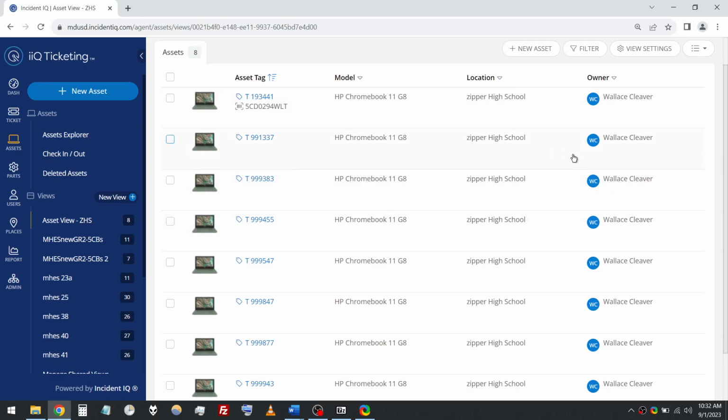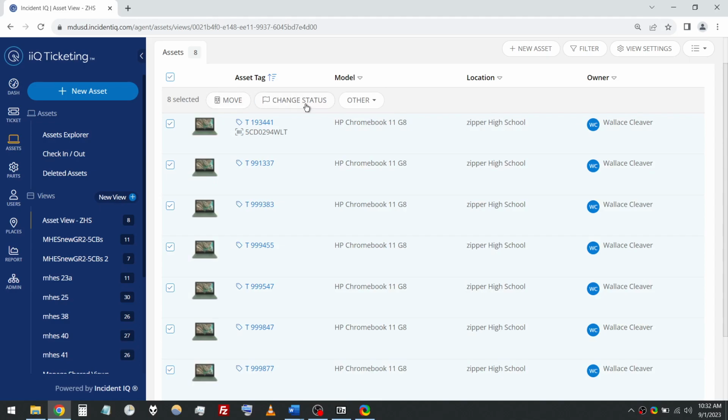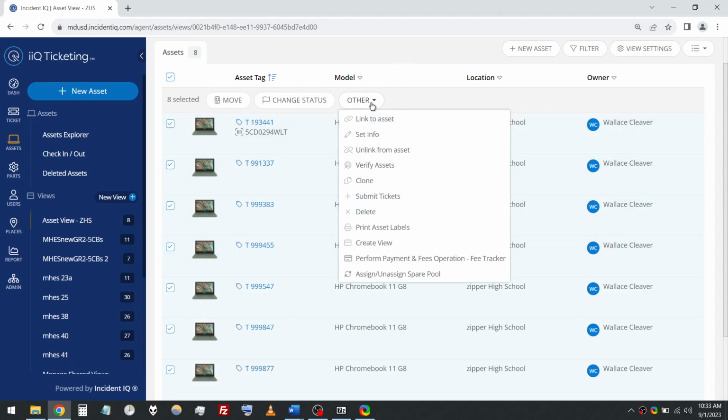So to get to that option from the asset view in IIQ, you'll select the checkbox at the very top left here. And after that checkbox is selected, you'll see the other button. So we'll go ahead and click on that. And then on the menu that appears there, we're going to go ahead and click Print Asset Labels.